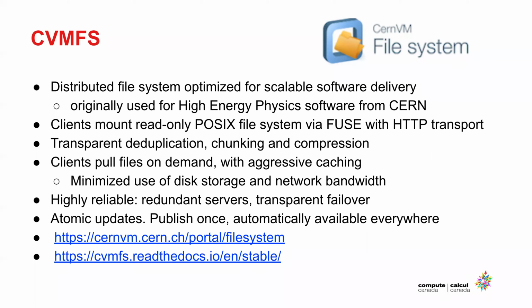And finally, it provides atomic updates. So contrary, for example, to rsync, users will never see a partial software. They will either see the new software installed and they will have everything that they need for it, or they won't see it. But they won't ever be in a state where this module is there, but the software is not there, or part of the software is missing.